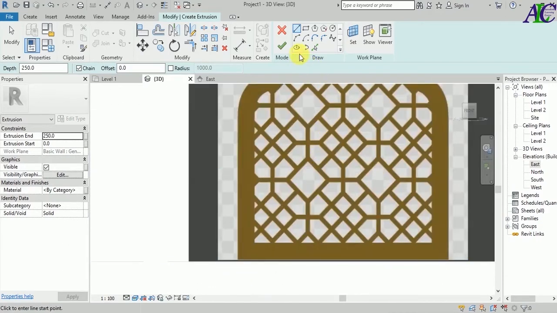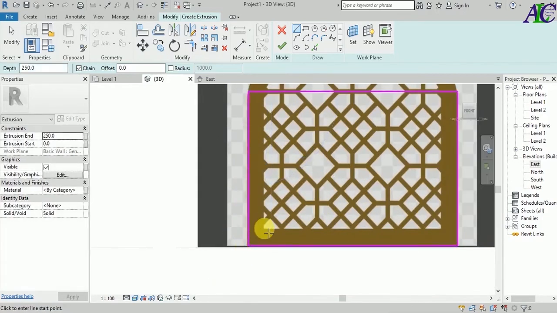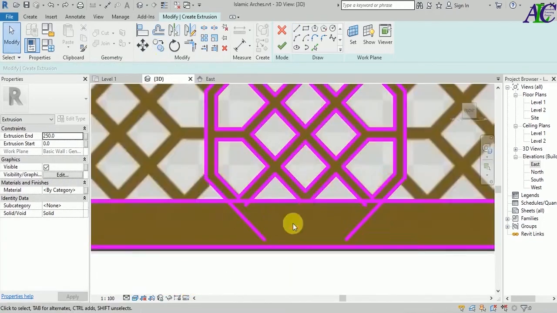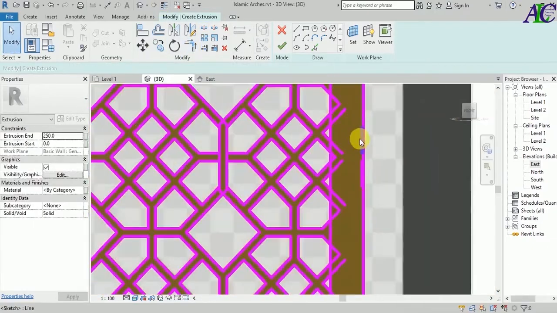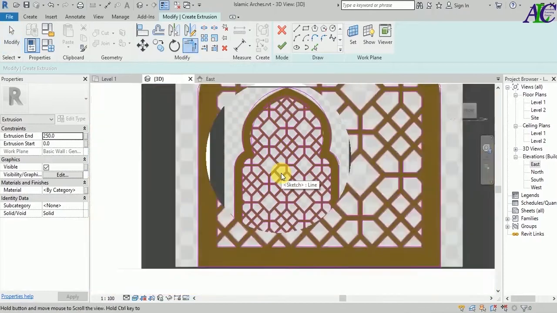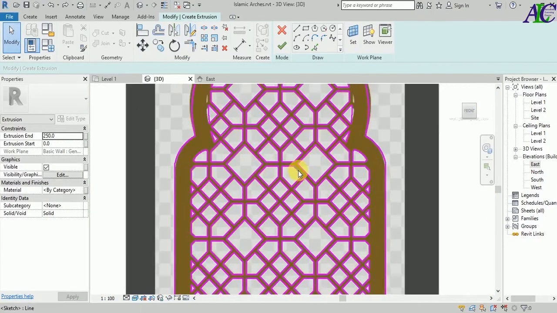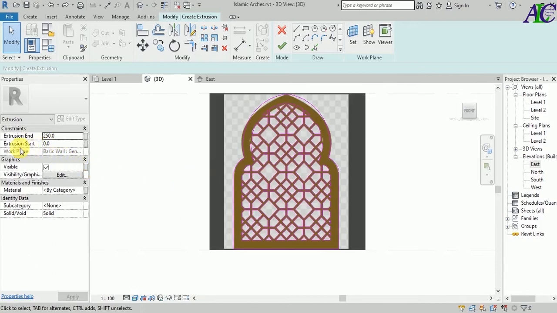And now start to create your pattern like this. So you can use line tool and arc. Okay, you can copy paste this when you draw if you want to. So just draw line like this. Okay, now it's finished. And it's up to you how to use your fun and trick to create line like this, okay.